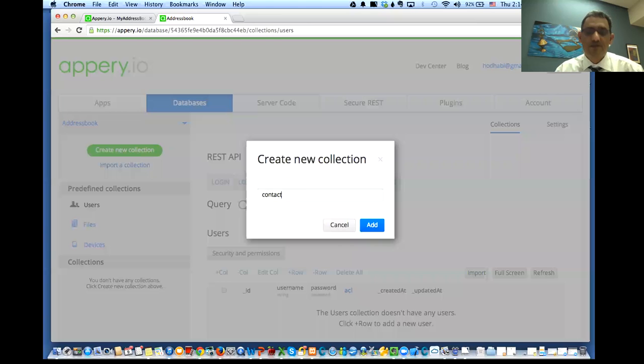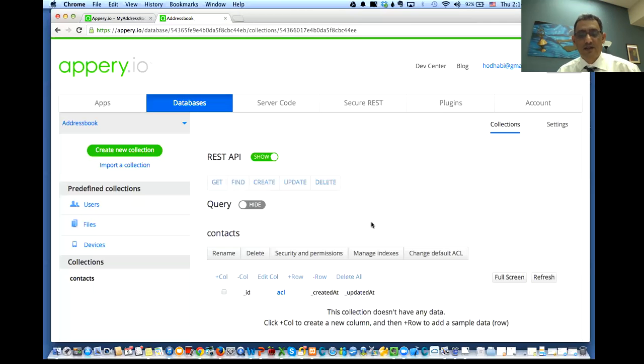contact. A collection called contacts. Now it's going to be created. By default, it does create 4 fields for you. One is the ID, which is automatically the primary key. Every time you insert, it adds. The access control, which you can use to make more control over who can access and who cannot access. You have also two important ones, created at and updated at. This is good for the auditors who will look at the database, ensure the integrity is right, and look at when it's created, things like that.